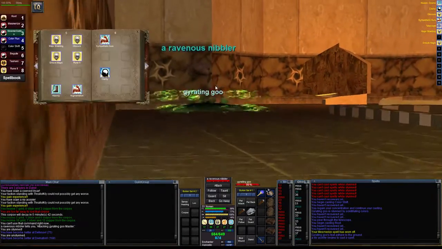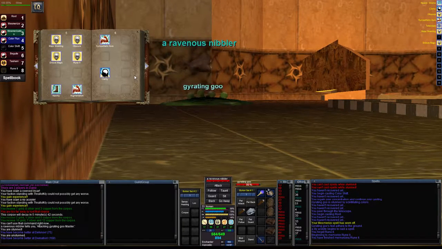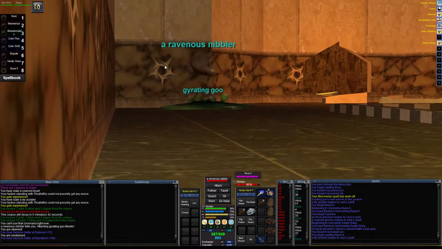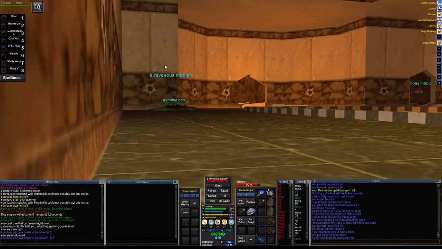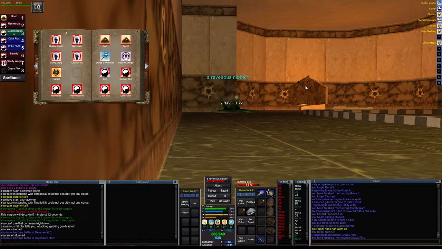I should have plenty of time to kill this guy. Oops. Guess I could throw that back up. Should have plenty of time to get this guy killed before I have respawns in this room. And then I'm guessing I might even be able to tuck myself around that corner right there where I pulled the goo from, safely until these two respawn.